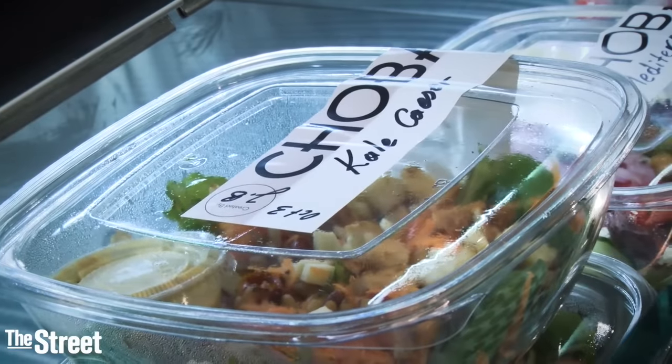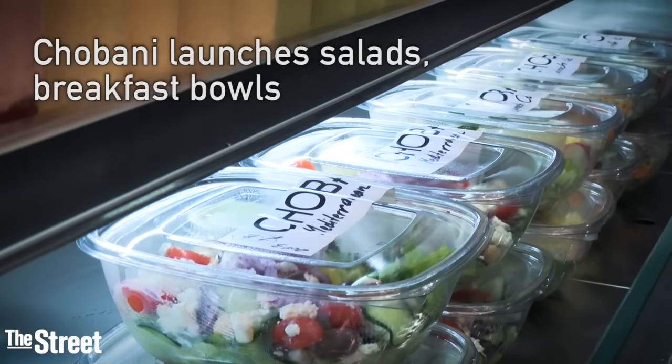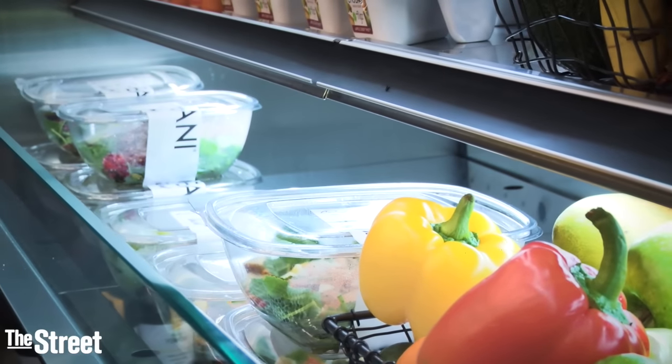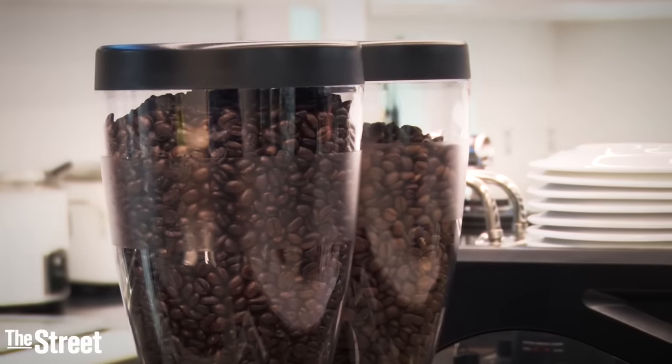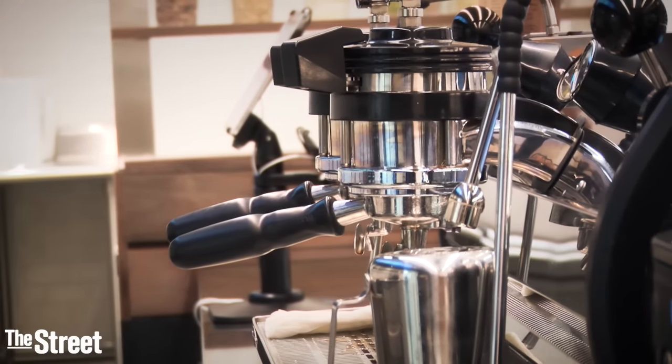On the menu side, it's exciting because we've added several new menu items. We've added salads, which are great. We have a Caesar and a Cobb salad, and we have a Mediterranean chopped salad. And the dressings are made with our whole milk yogurt, which is great. We've added breakfast bowls, which are huge. There's a coffee presentation here, too, and even digital. So we have a whole coffee program. It's our Chobani Tribeca blend, which is roasted exclusively by La Colombe for us, which is great.